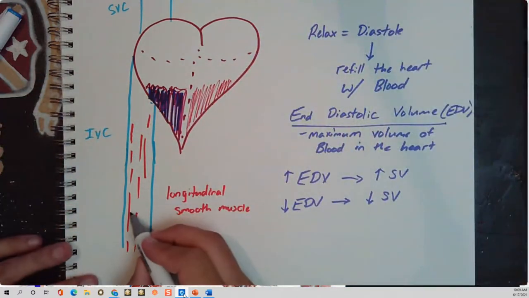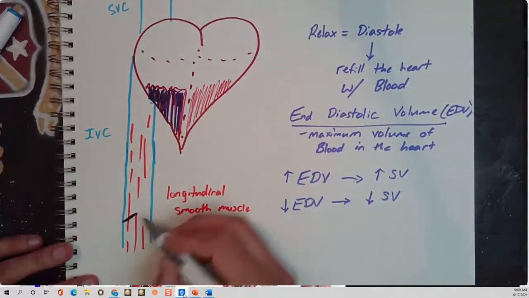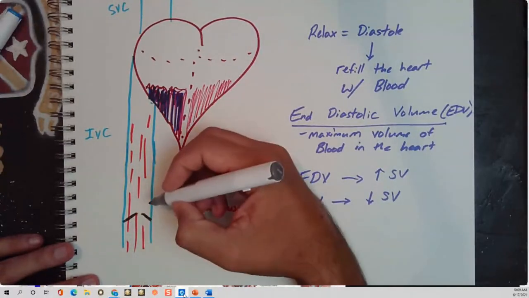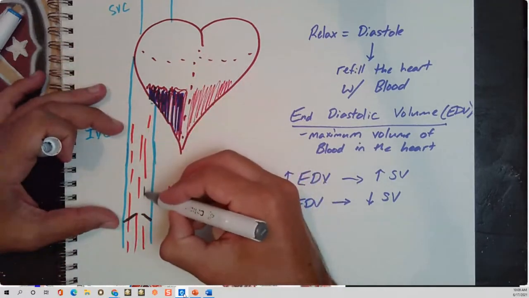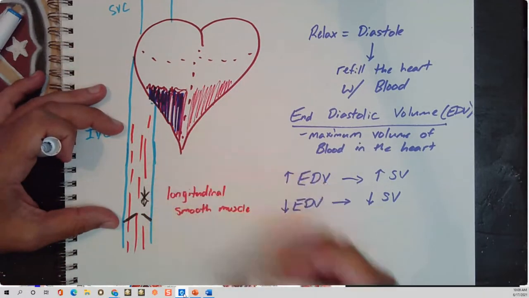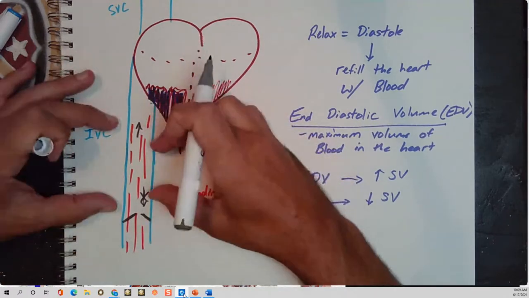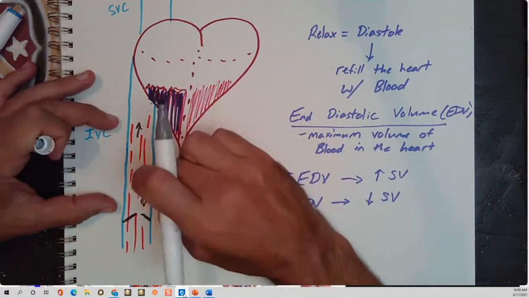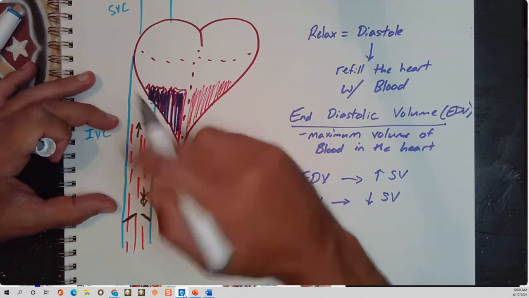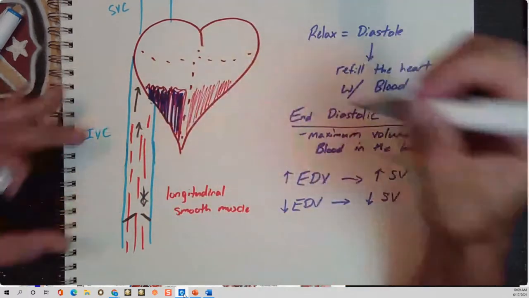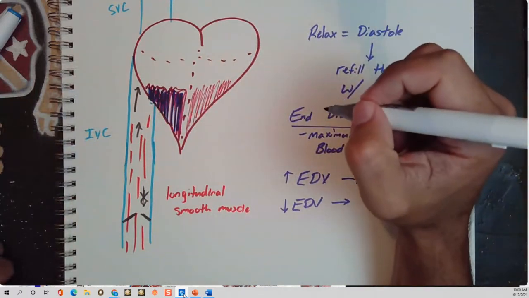Now what if I told you that the inferior vena cava has valves just like the heart does? So as I shorten it, it's going to prevent blood from flowing back this way. It cannot flow backwards. It can only flow forwards. So as I shorten the inferior vena cava, that's going to cause all of the blood that was down here in the inferior vena cava to go shooting into the heart. Does that make sense? It has nowhere else to go.